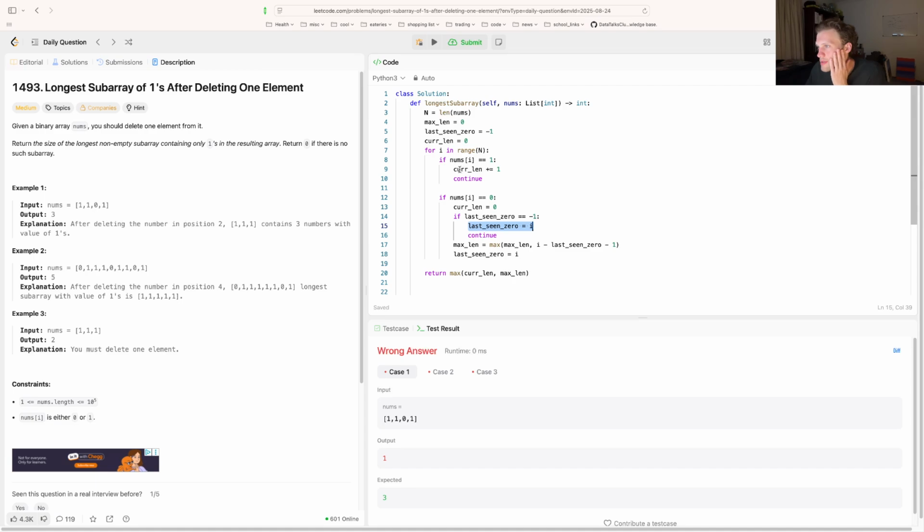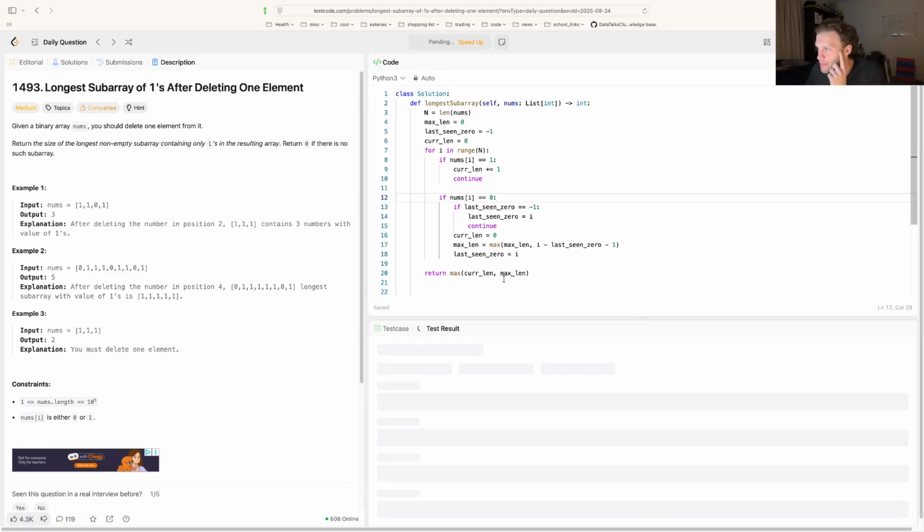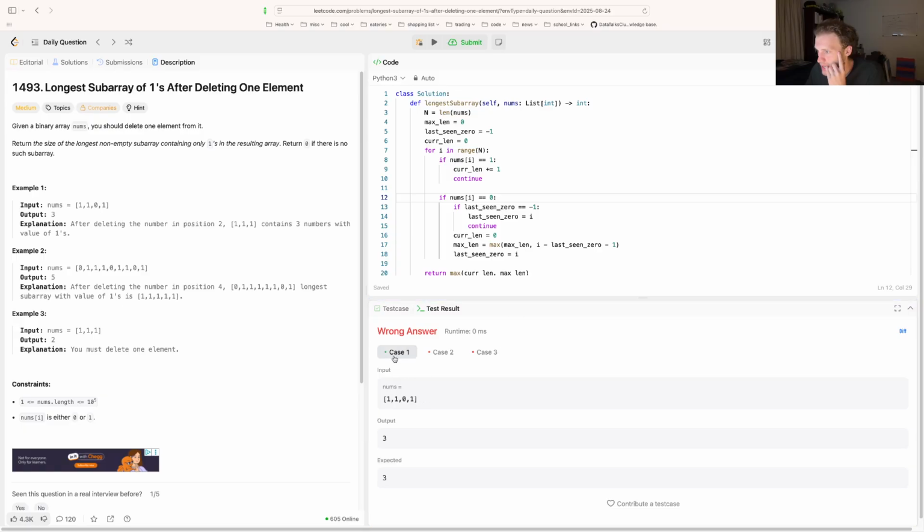Is there a better way to do this than using curr len? I'm actually gonna put curr len here. And then it's gonna be off by 1, right? Not exactly because this is right, because it only adds to curr len when there's 1's.